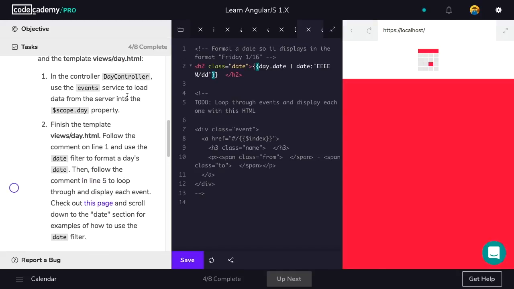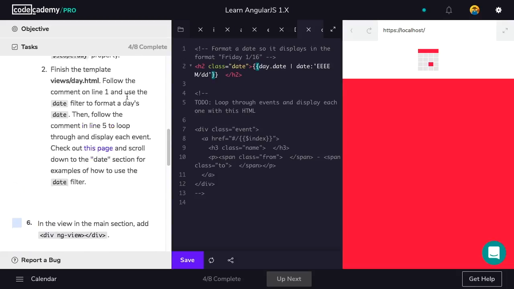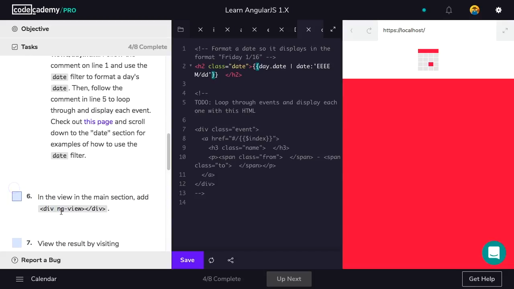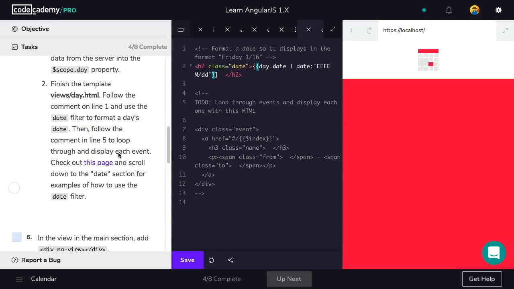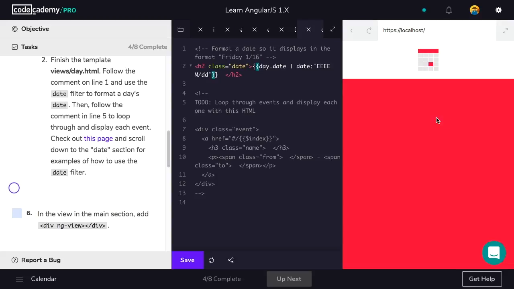Oh, I'm realizing why things aren't working just yet. Sure, we've set up our routes and we've set up our controllers to match a certain URL and our views to match a certain URL. But we haven't even included the ng-view directive, which basically injects whatever controller/view we specify in our app.config and makes it visible to us. So I'm going to keep on going.